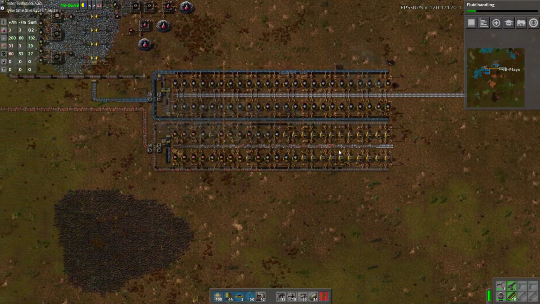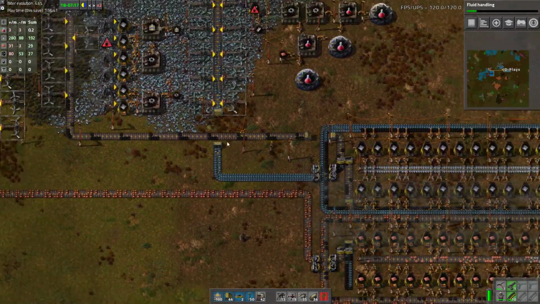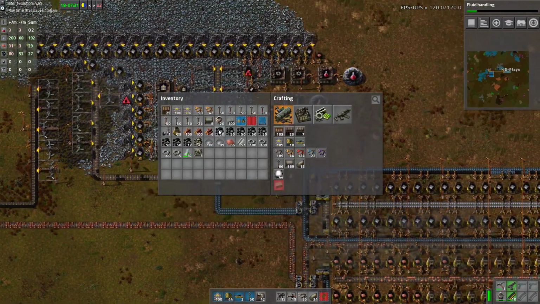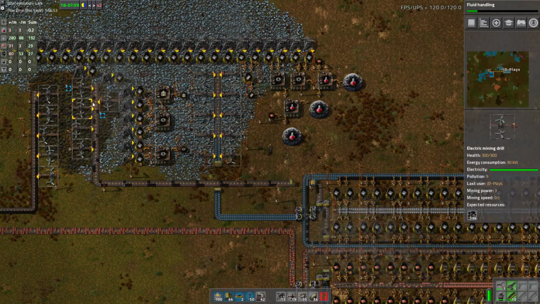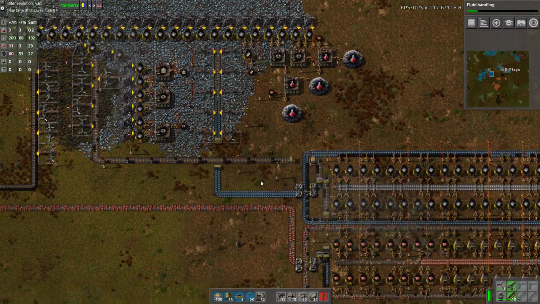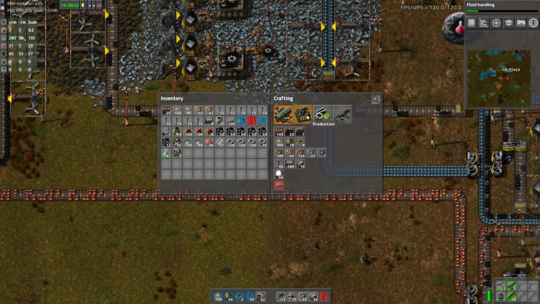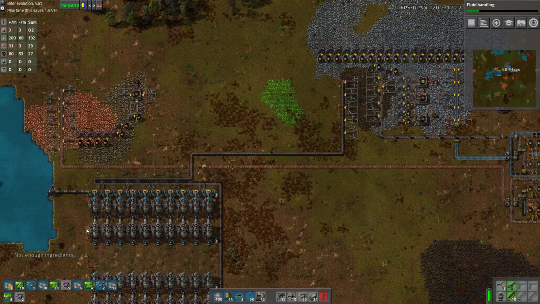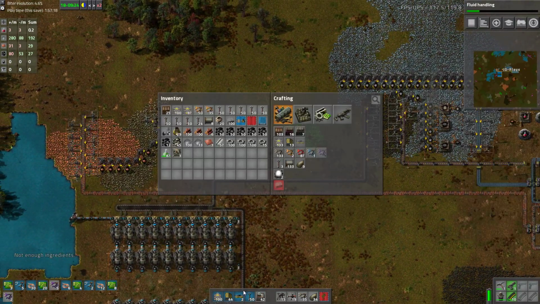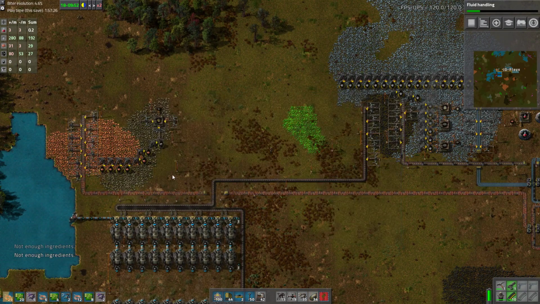So, we need to filter out the iron ore. Well, we need to put some more coal into things. We need to filter out the iron ore from this belt, obviously. There's lots of ways to do that. But the one I'm going to do... why am I making fast inserters? I don't want fast inserters. I want filter inserters, please.